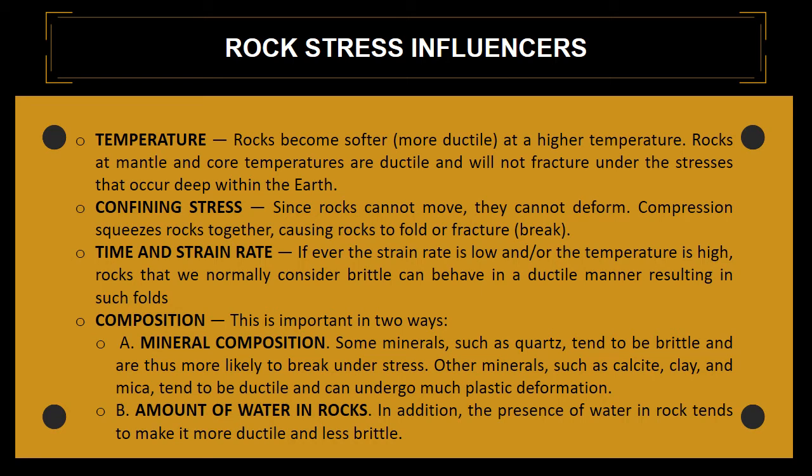Time and strain rate. If ever the strain rate is low or the temperature is high, rocks that we normally consider brittle can behave in a ductile manner resulting in such folds. So, ibig sabihin, if the strain rate is low, kahit brittle pa yung batong yan, sabihin natin na pinag-aralan natin and we concluded that rock is brittle, pag temperature is high enough, then that brittle rock can behave in a ductile manner. Sabihin, pwede siyang ma-bend. Diba? So, brittle siya. Concluded as brittle, pero pwedeng ma-bend. That is because of the strain rate and the temperature.